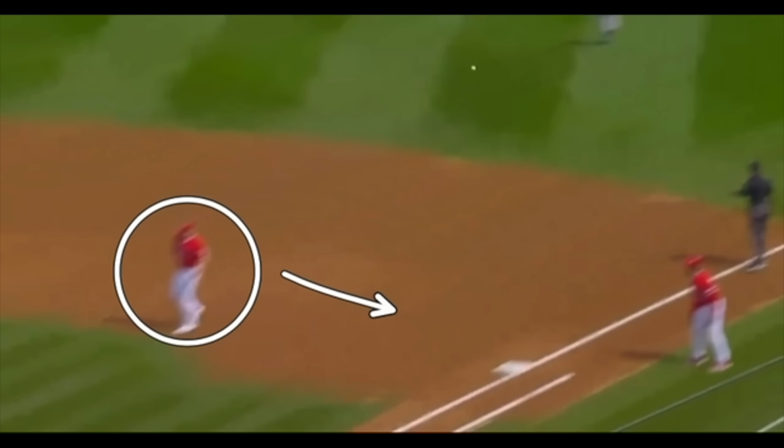Once you see that there's no play at the plate, this runner's got to shut it down, and he's got to start to retreat back here. But he sees that the first baseman is way in for the cut, so there's no one at first, and he saw Mookie going out, and look at how far Mookie is still out here. He's really far away from first base. Now, here are the issues.